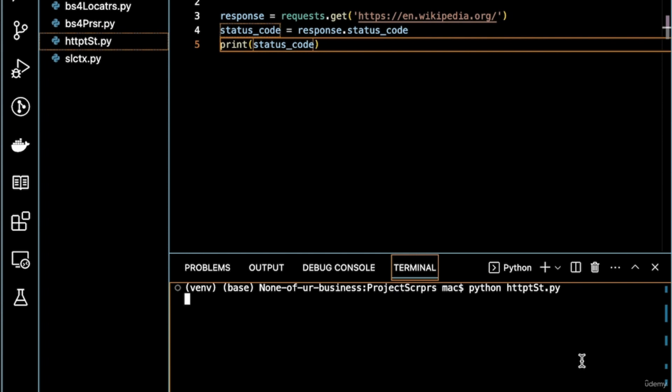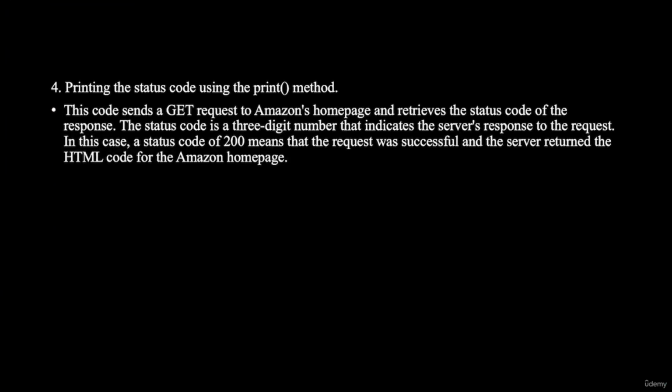Now, these three lines of code are just printing the status code after we make a request to the Wikipedia page. We can also do it for the Amazon page. However, the Amazon page does check for cookies and your user agent as opposed to the Wikipedia page. So that's why I've used Wikipedia in the example as opposed to the Amazon page.